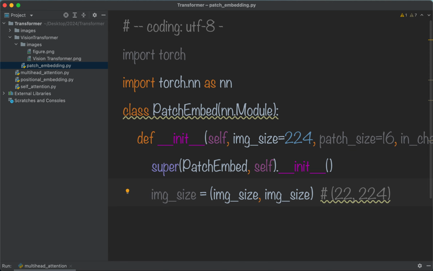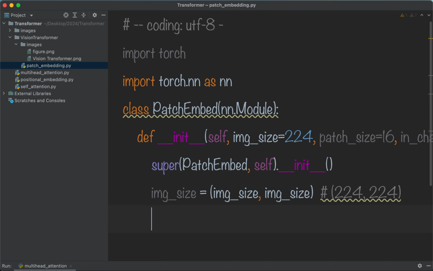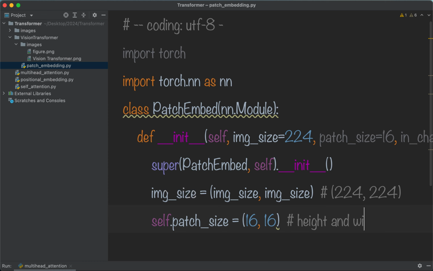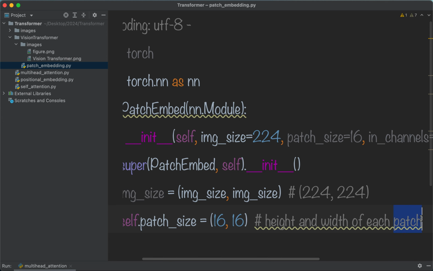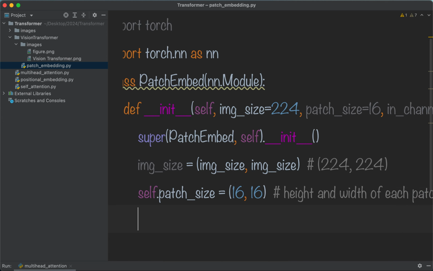The height and the width, right? A patch is just a part of the whole image.